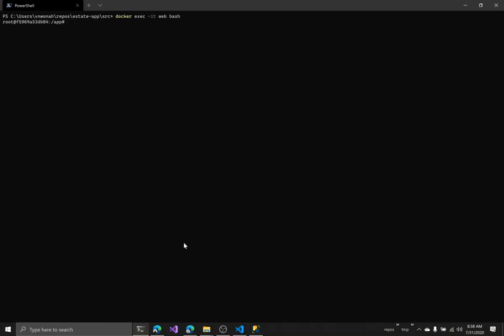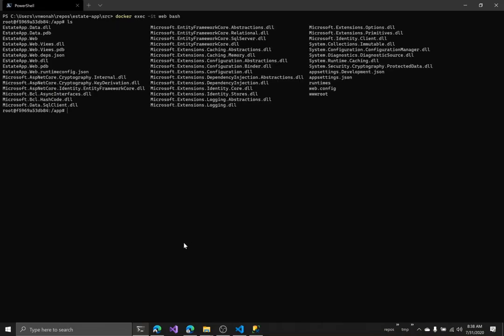So bash tells it, hey, I want to, and now I'm within the container, just the way I was in that server. Now if I go ls, I see a number of files here. But I don't see my wwwroot. Oh, I see my wwwroot. It's here. So cd wwwroot.